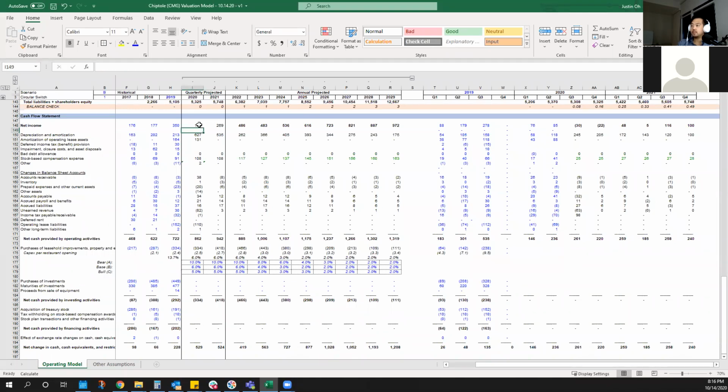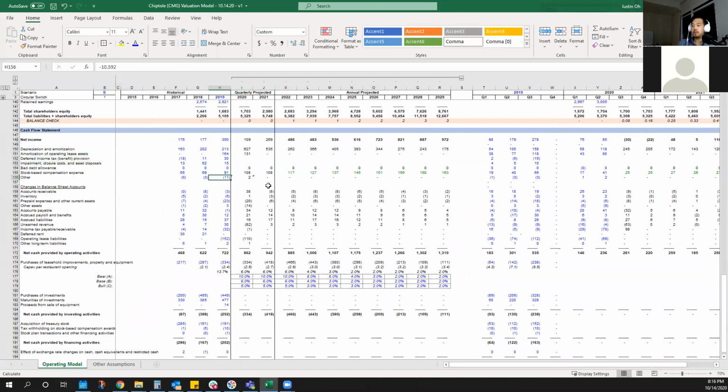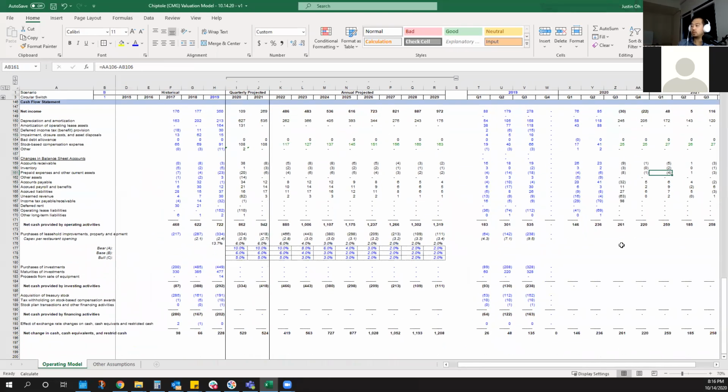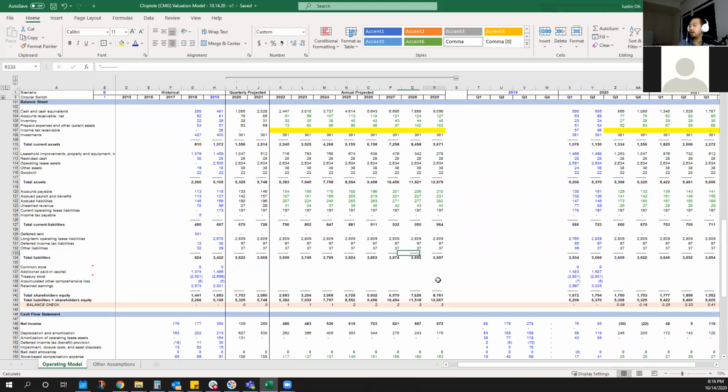We've driven a lot of this quarterly, right? And then we've deleted some of these quarterly, the first couple quarters of the things that we want to drive annually, because some of the stuff I just don't know. I'll have to think a little bit more on some of these line items. But for the ones we do want to drive quarterly, we drive quarterly. For the ones we want to drive annual, we've cleared out the annual, and then we're going to drive annually. So that should be fine. And so now we kind of have to just catch the culprit of what's not balancing.